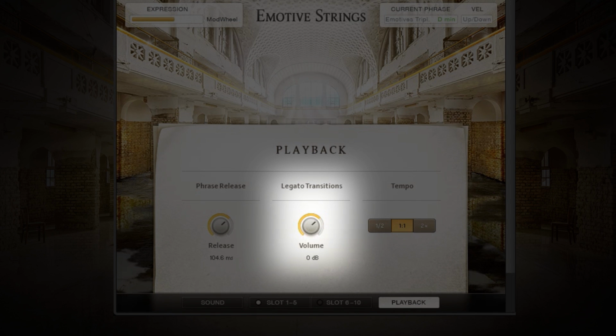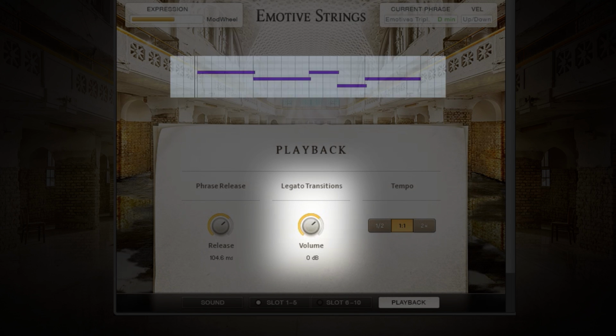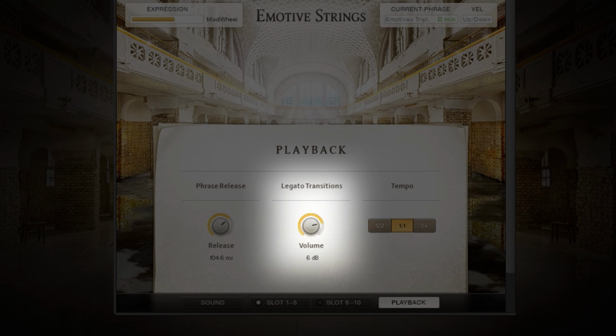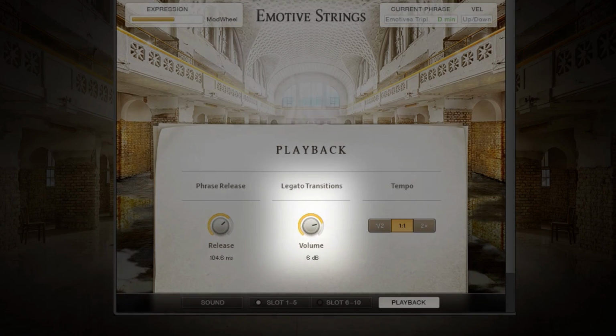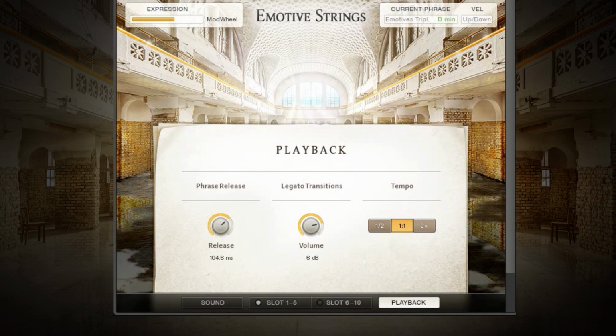When you change from one note to another, it is very important to keep the flow between the different phrases. This is why we support the recorded legato phrases with transitions. Be sure that you play overlapped to activate the transitions. For us, a volume between 5 and 8 dB seems to be the perfect range to get a smooth legato effect when changing notes frequently, for example with our emotives. If you want, you can double or halve the tempo of our phrases.